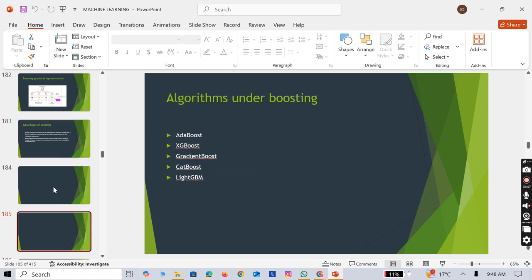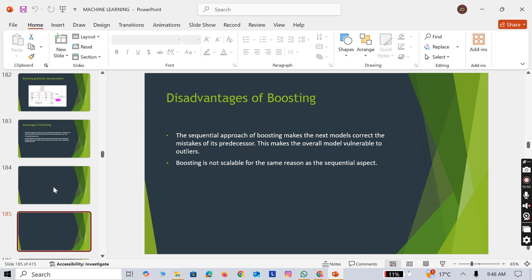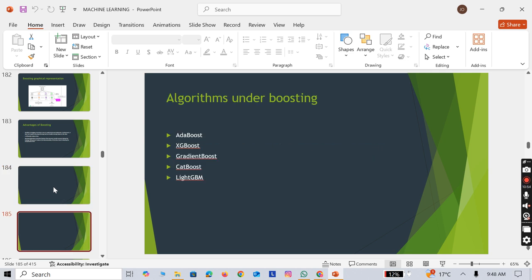So let's look at different types of boosting so that we get to know how each and every one works. That's why I did not touch on how boosting works generally, because each boosting technique has a way of doing its own thing. So the following are algorithms under boosting. We have AdaBoost, XGBoost, Gradient Boost, CatBoost, and Light Gradient Boosting Machine, or LightGBM. In this reading, I think we're just covering two or three: AdaBoost, XGBoost, and to some extent Gradient Boost. So what I always say, please go ahead and cover the next three that have not been covered in this reading.